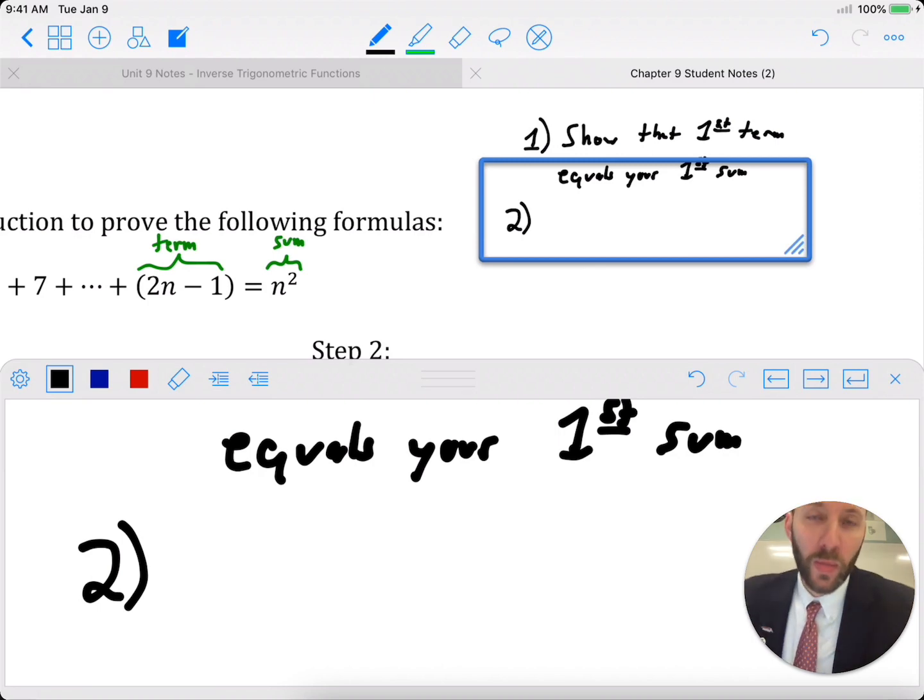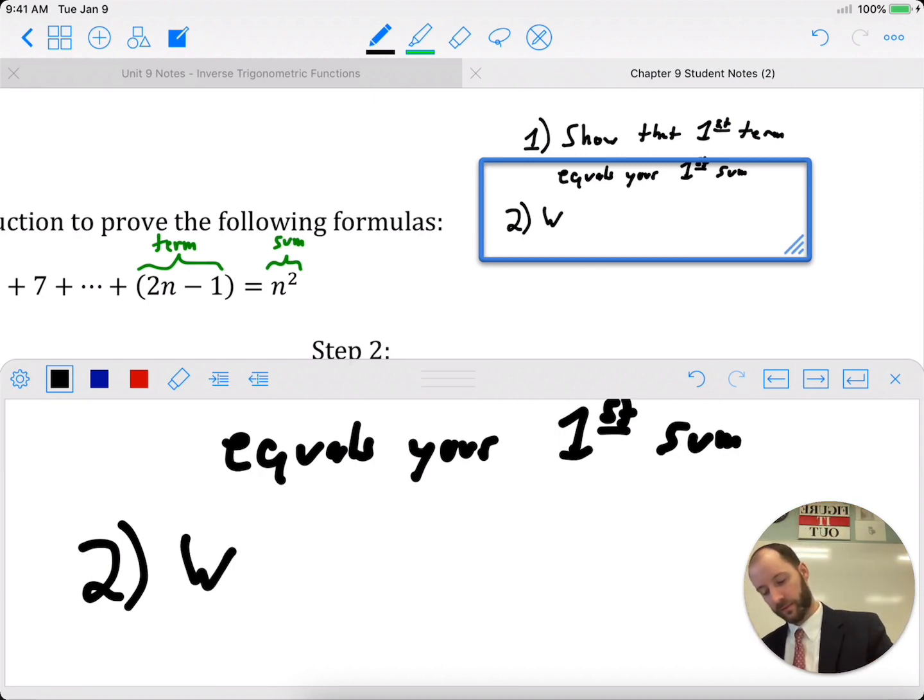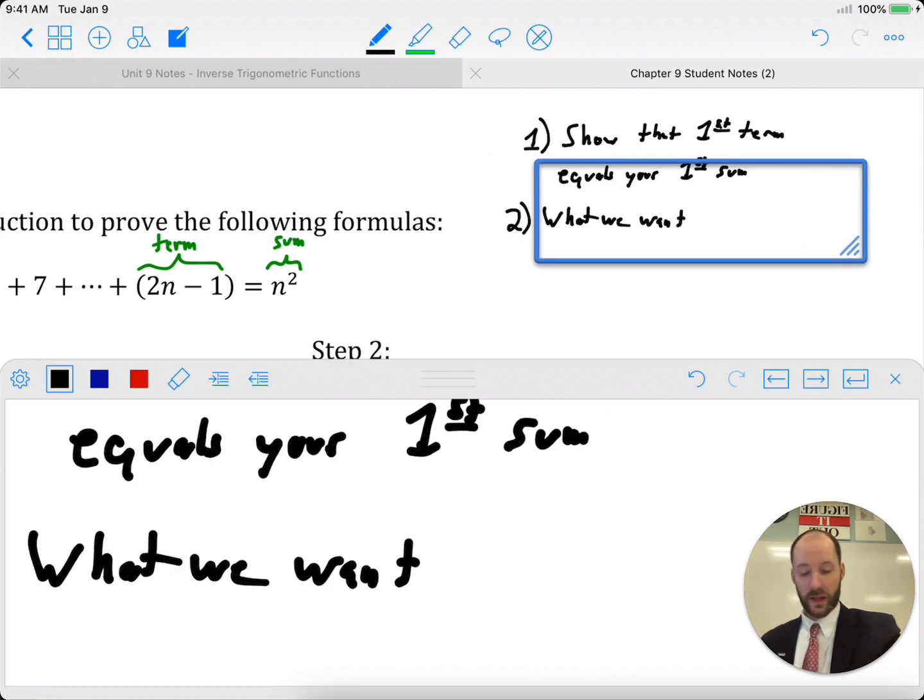Step 2, find what we want. What we want is the next sum.